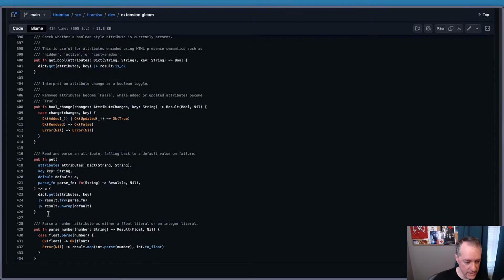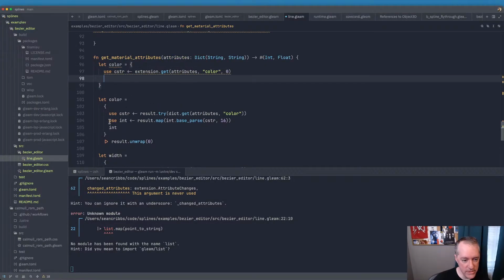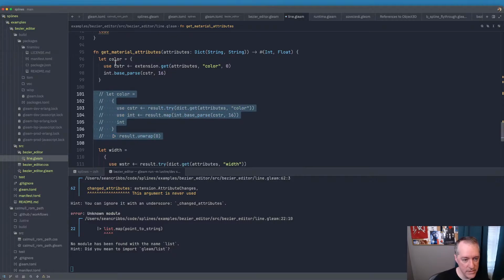Because this takes a callback, right? In the last one, the parse function. So let's comment that out and see what we got. Yeah, so that comes out correctly as an int.